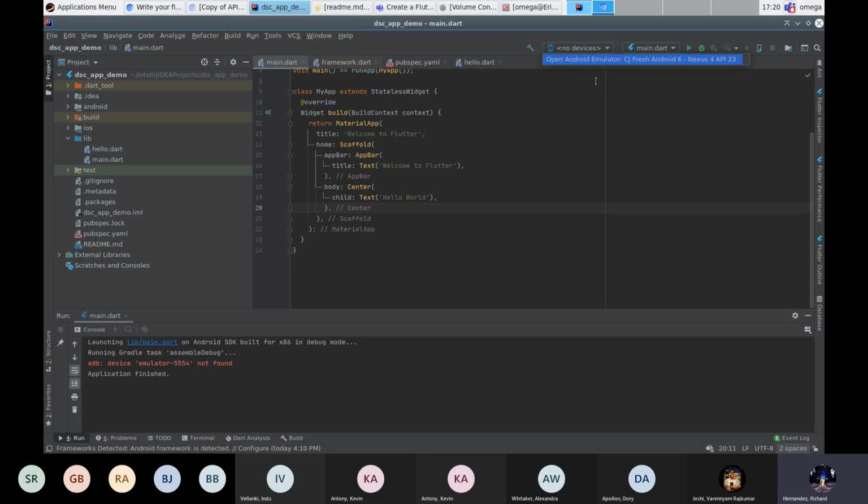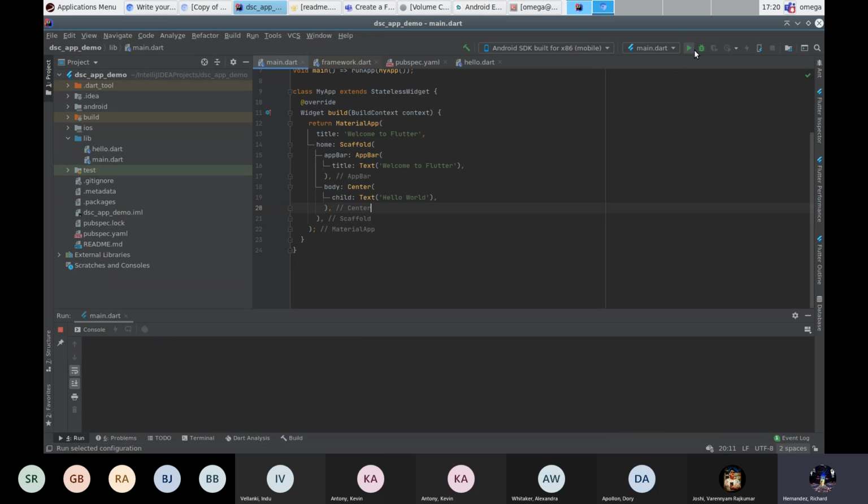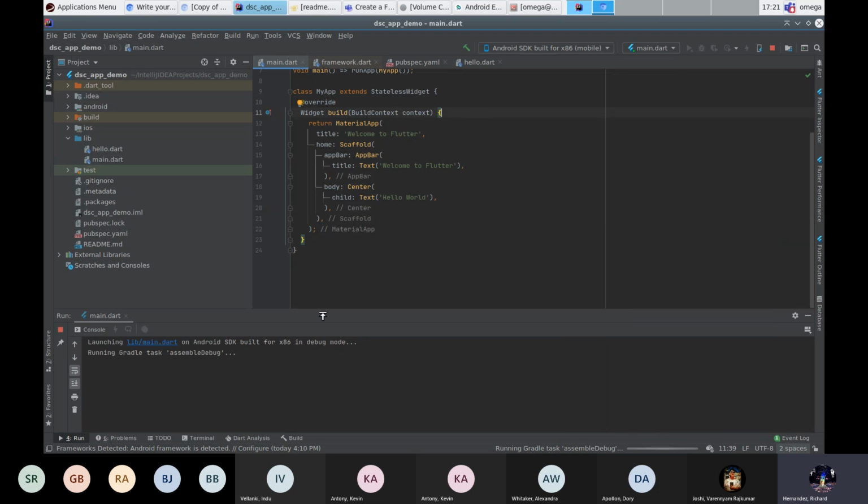Sorry, what the expected behavior is it should be launching our program. Now, depending on your setup, this could take a long time or a short amount of time for your program to assemble and actually launch in the emulator.